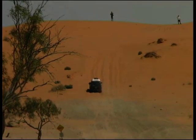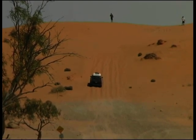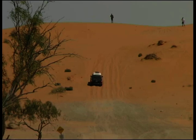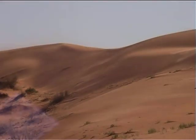If you make it about as far up the dune as these drivers, you can be sure you're not ready to take on the desert, and a U-turn really is the wisest choice, as it's just not feasible to walk for help out here if something does go wrong. In 1963, an entire family of 5 died when they tried to walk from their broken down vehicle just south of here.